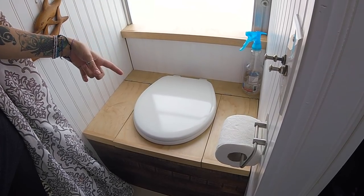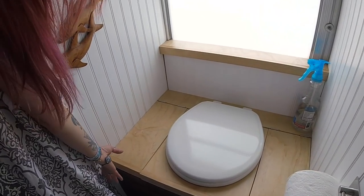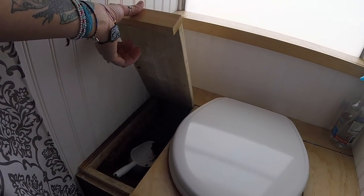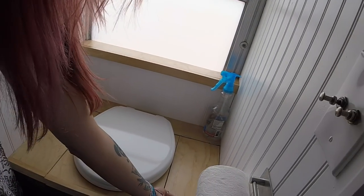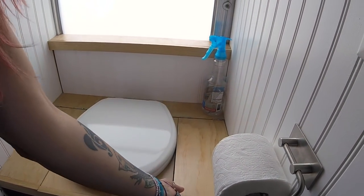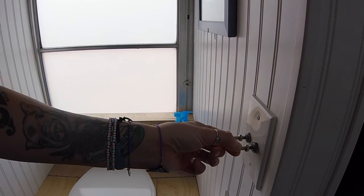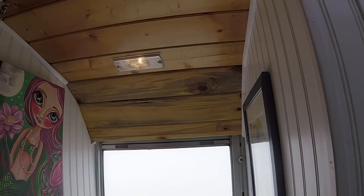We spray the urine area out after we've used the bathroom, so it's really easy to keep clean. This side lifts up, and that's where we keep our peat moss. This side lifts up, and that's where we can keep extra storage of like toilet paper and other items. This is also another spot where we reuse some of those fun little knobs from the front electrical panel.